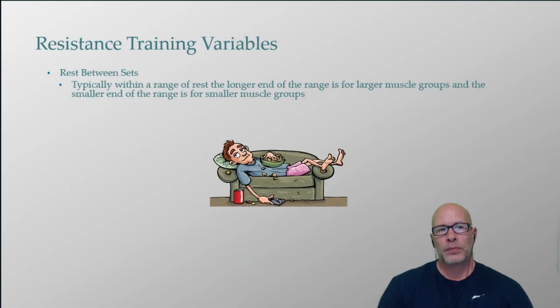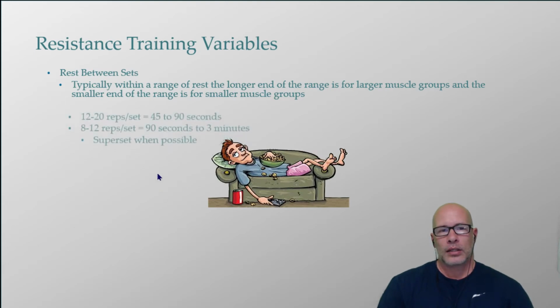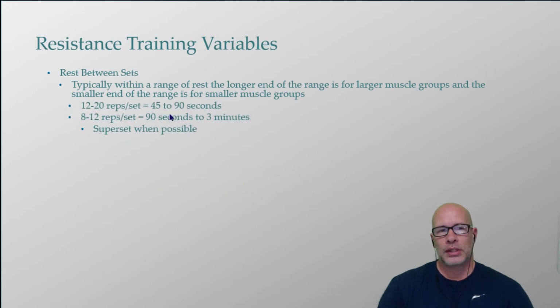On the topic of rest periods between sets, as I pull up these first 2 bullet points, you'll see that the guidelines are that you rest within a range. And what that really means is that the longer end applies more for your larger muscle groups because they take longer to recover. And the shorter end of the range applies more to your smaller muscle groups like calves and shoulders because they don't take as long to recover.